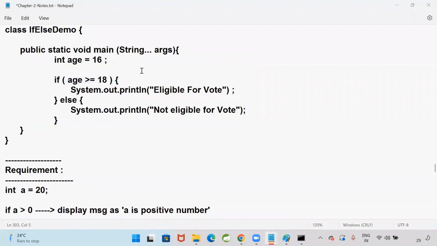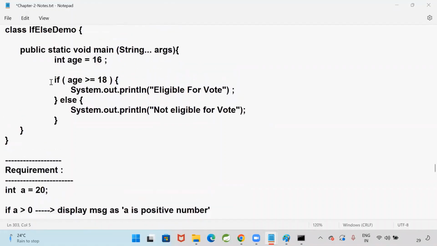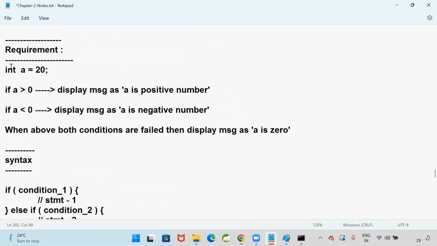Yeah, all right, guys. So here, if you want to check only one condition, if the condition is satisfied, these statements execute; if the condition is not satisfied, the else statement will be executed. But in the given requirement, how many conditions are available? If A is greater than 0, print one message.